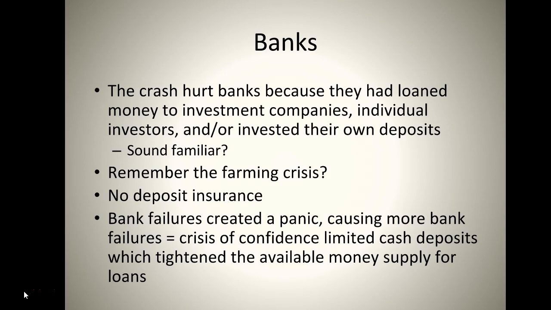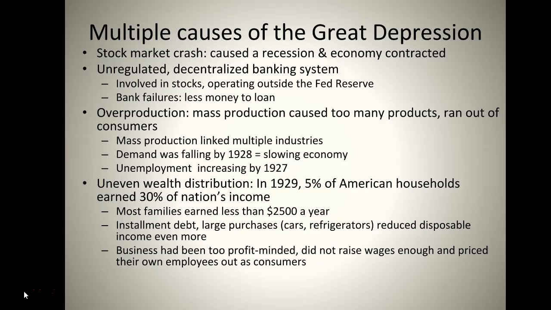And again, this is very similar to what we saw with the real estate bubble a few years ago, where banks had loaned out too much money in bad housing loans. Similar kind of scenario. The only difference is we had systems in place with the FDIC and with the government response that was able to prevent this wholesale free-for-all where suddenly banks are shutting down and there's no money moving in the economy, and so people are losing jobs. And we still saw pretty large unemployment in 2008. And so just keep that in mind as a current context.